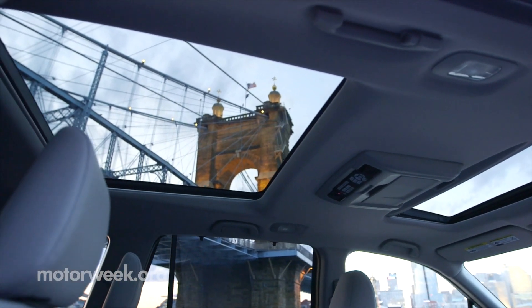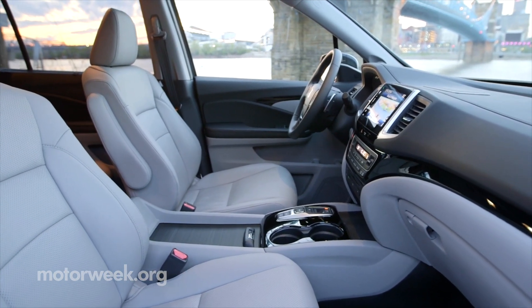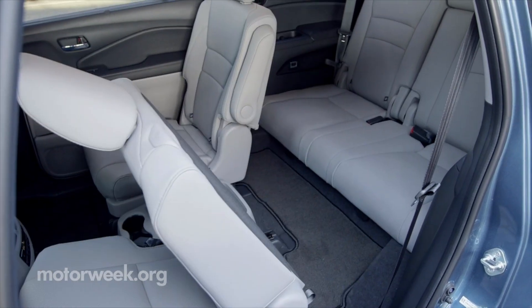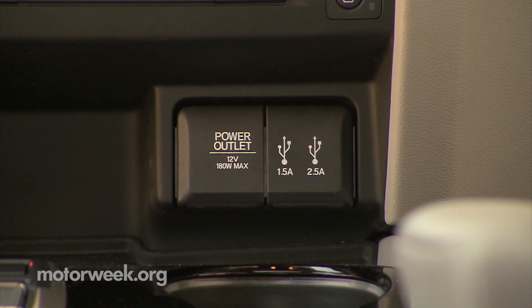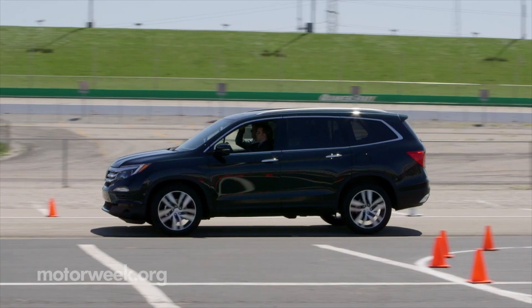The Pilot's separation from other three-row SUVs occurs on the inside, where there are luxury car levels of sound deadening. Keeping things family-friendly, second-row seating conveniently slides at the push of a button, while USB ports are liberally scattered throughout the cabin. The latest safety features are also available, including automatic braking.